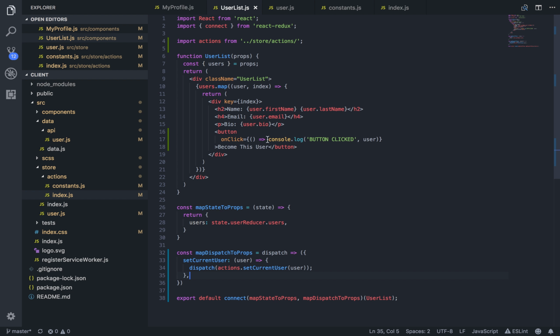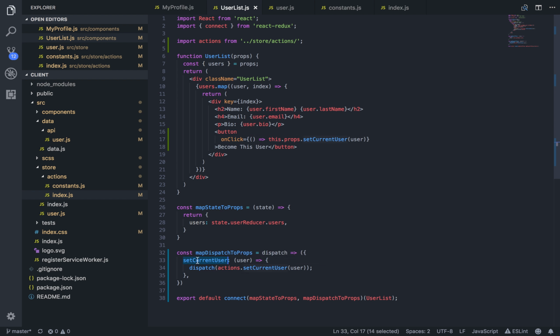And then we need to actually call it here. We know that we want to pass in a user. So on click, I'm going to say this dot props dot set current user, and I'm passing in the user there, so that on this click, this method down here gets called because we've said map dispatch to props.